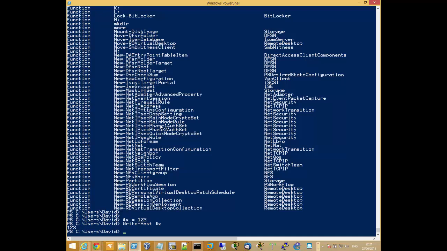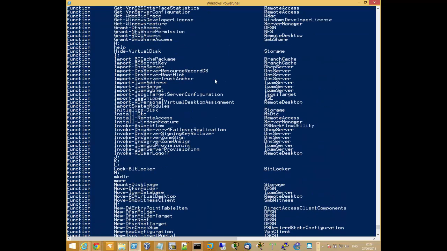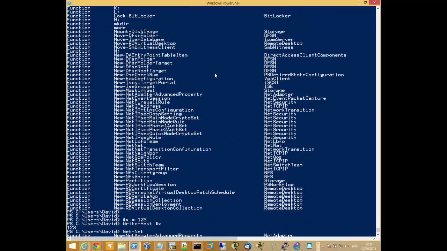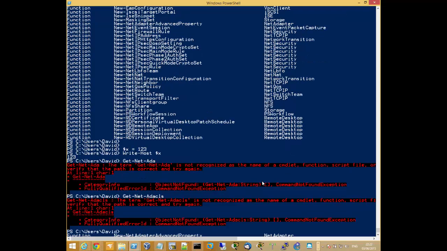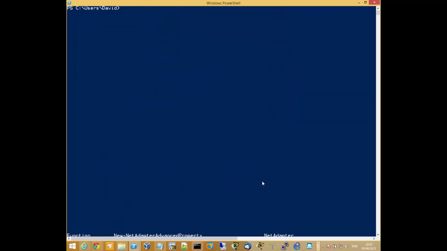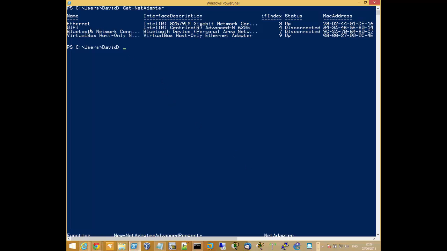Where you begin to see the benefit of this is when you're trying to automate stuff. So for example, let's get net adapter. Let me clear the screen. So let's go get net adapter, which should give me the net adapters that I have on this computer. We've got all these net adapters. I want to select name Ethernet, because that's the name of this one. I want to get that particular one, not all of them.